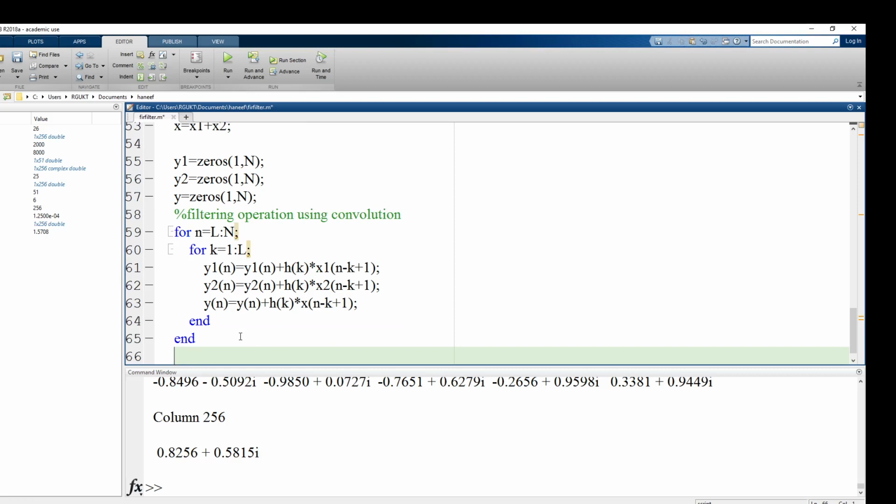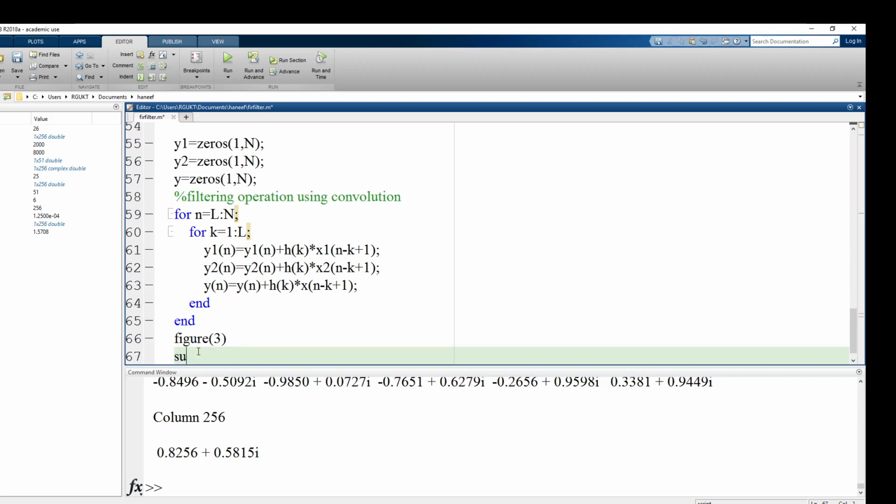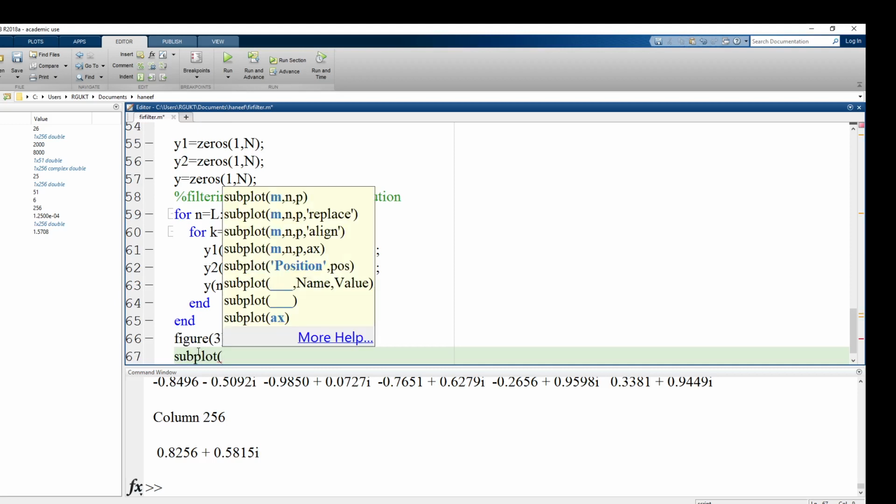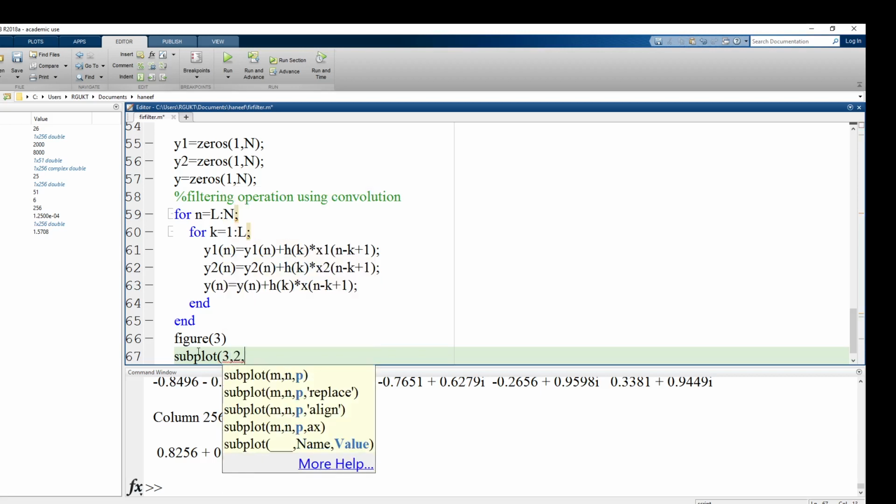Now we just have to plot and see how many plots we can make here. For every signal we'll draw x1 and then y1, x2 and then y2. So we need 6 plots. So starting with figure 3 here, and then subplotting it with 3 rows and 2 columns, starting with 1.